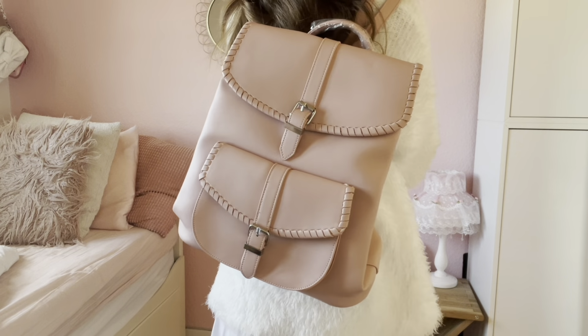And now for my sunscreen. I've heard a lot of good things about this sunscreen, and I just needed a nice face sunscreen that didn't really feel like anything, if you know what I mean. So I'm excited to try this one out. This is how it looks. I actually have no clue how this works. How do you do this? Oh, interesting.